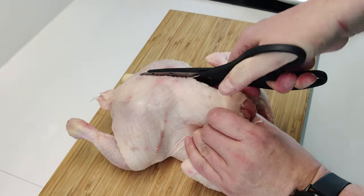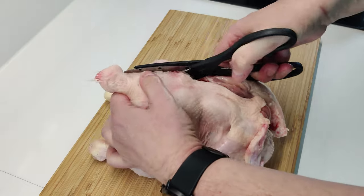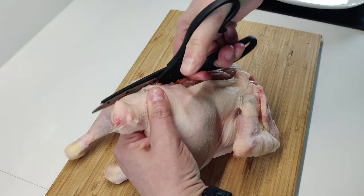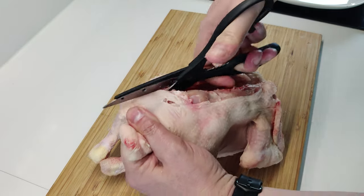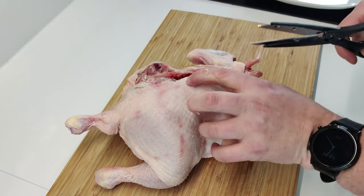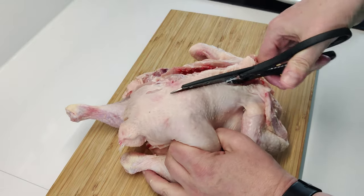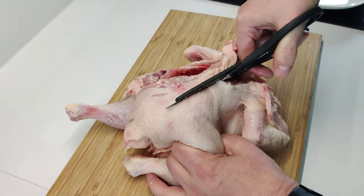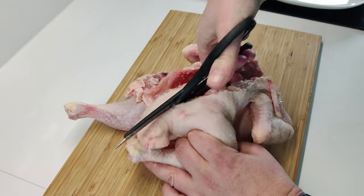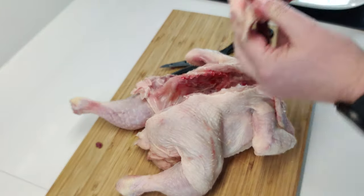Now, at the top of the bird, you will see a knobble that pokes out. This is the neck, and the spine runs either side of it. Take your kitchen shears or knife and cut either side of the knobble, following the spine. As you can see, it just pops out, opening up the cavity.